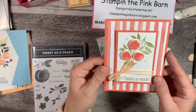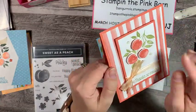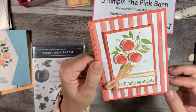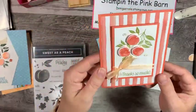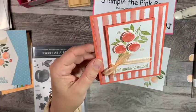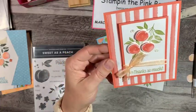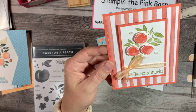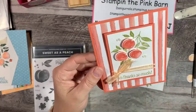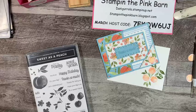And then this one here, I love this striped paper. This was actually one of my class cards that we did, and I put some Wink of Stella on those peaches to make them have a shimmer to them. And I didn't do an inside to that one. But this little piece here is bumped up, and then I've used some other little iridescent ones back when we had those. But I just wanted to show you, and this is that, what is it called? Open weave pale papaya ribbon. All right, so there's a couple of extras to go with that to show you.